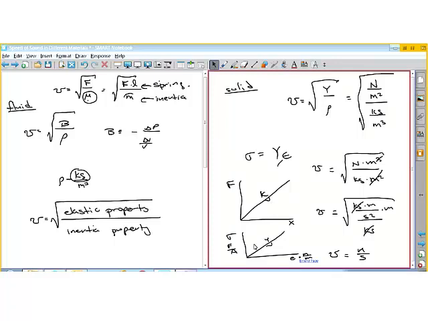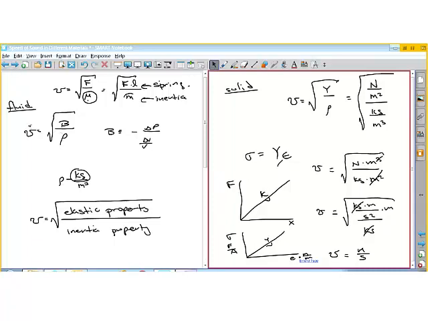Force equals K times X. And the same thing applies when you look at a stress versus strain curve. You also get a straight line. The slope of this line is this Y term, Young's modulus. The slope of this line is the spring constant. But they're very much related in why these look similar to each other.